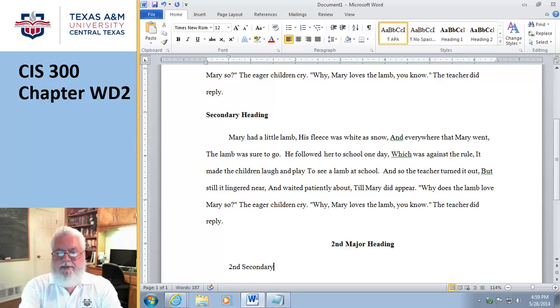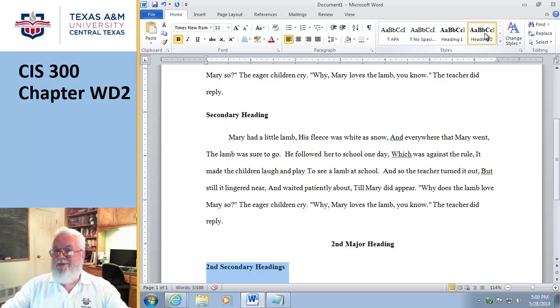This would be secondary. Boy, that doesn't make any sense. So once again, what I had to do before, I had to go in there and manually make that little thing go away for the indent, then turn it to bold. I don't have to do that now. I can just light this guy up and hit the second button. Doink. Okay, cool, huh? So this makes things go easy.